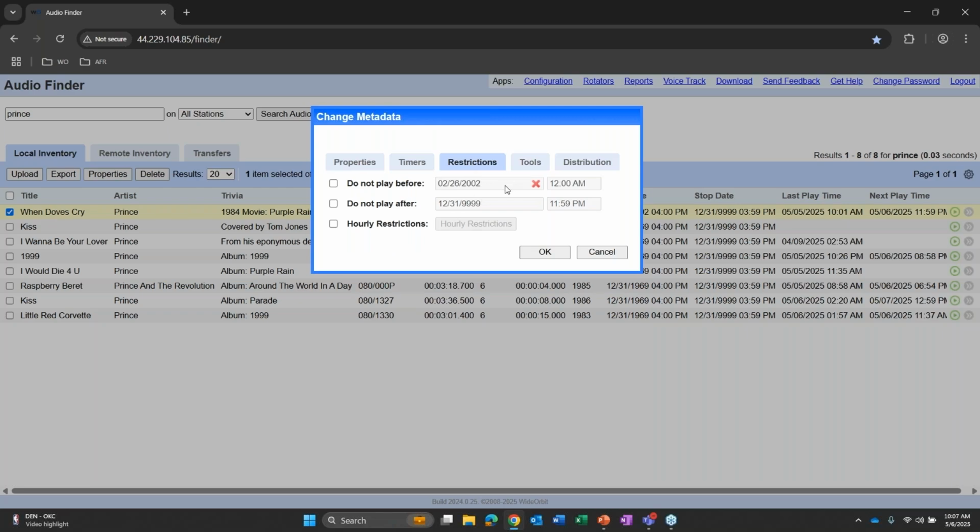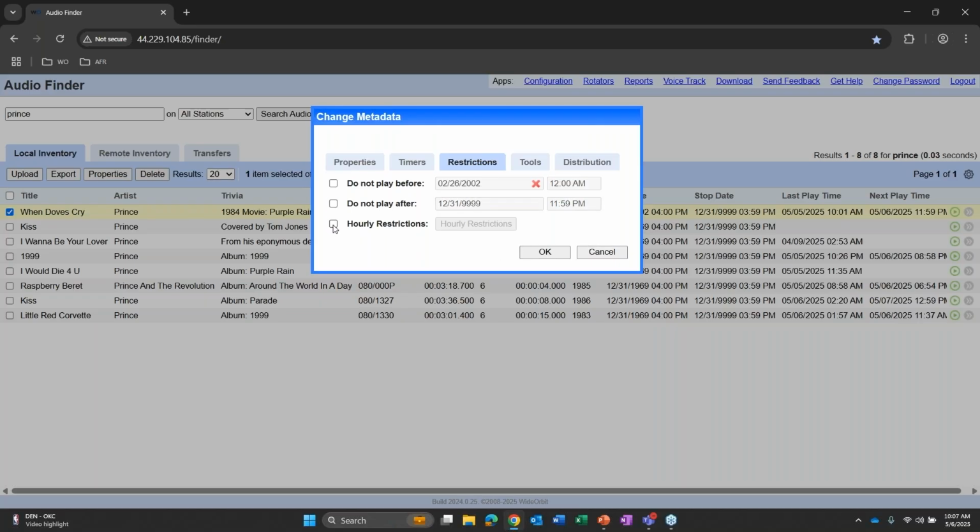The restrictions. Now, this is very helpful because, for example, in the Christmas ad that I mentioned before, you can sunset that ad to not play after 12:25. And specifically, let's say maybe it's talking about a sale that ends at 5 p.m. on Christmas Day. Well, then you can certainly sunset that distribution to not play after 5 p.m.